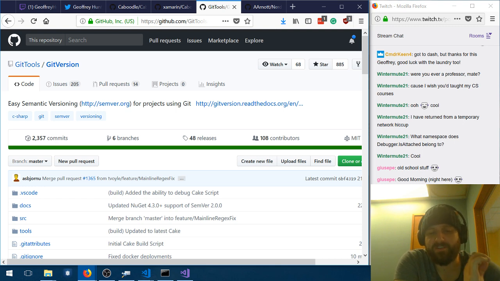And this is why we have such strict conventions for our commit messages. You might have noticed I was just doing garbage commit messages, because that's okay, because we do it in our own branch. When we merge a pull request, we actually squash those commits. So it doesn't matter if they're garbage messages. When we squash, we rewrite using a convention. And that convention is used and parsed by Git version to automatically apply semver.